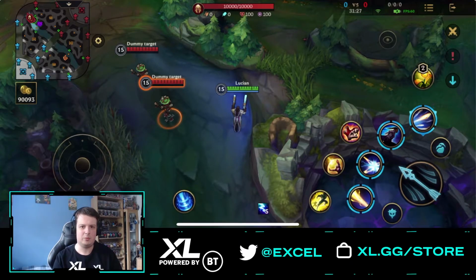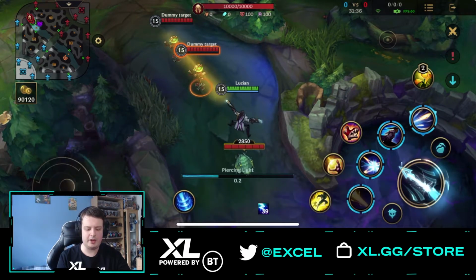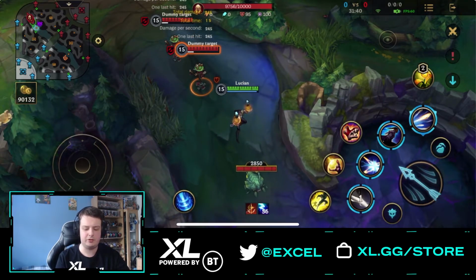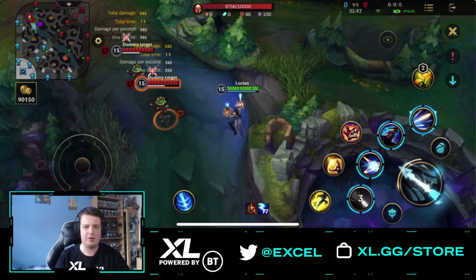I'll quickly show you how it works. So when using the ability, you can aim the ability, and as you can see here, it's going to hit the first target dummy, but it also hit the target dummy behind as well, because it's a light that goes through the first unit. So again, really important to use during team fights and during the laning phase. You can get a little bit of poke off on the enemy champions.